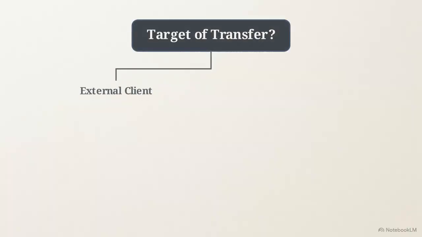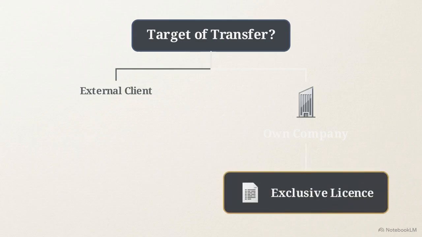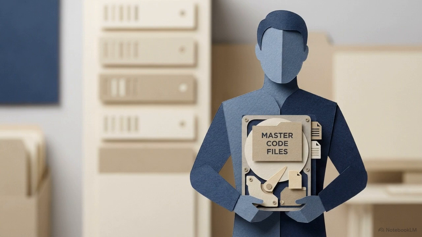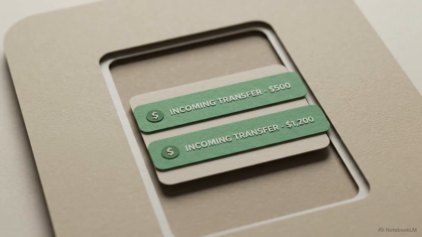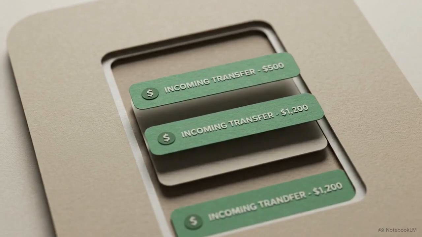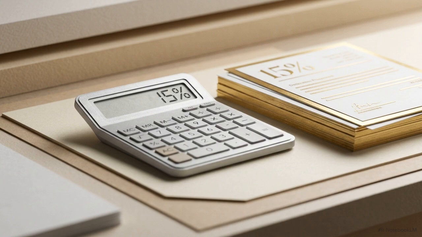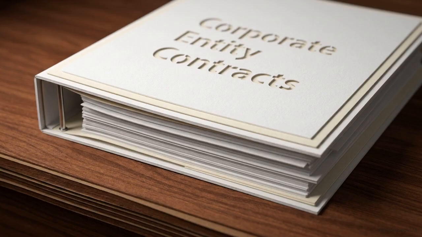Now let's trace the path for the founder-creator. If you are transferring IP to your own business entity, the optimal mechanism is usually an exclusive license. Here, your company gets the legal right to exploit the software or design to generate revenue, while you, the individual creator, retain ultimate ownership of the asset. Structuring it this way allows you to extract value from your company in the form of recurring royalties, which often benefit from highly optimized tax rates. Because you are signing a contract with yourself, tax authorities scrutinize these setups heavily. The paperwork between you and your entity must be absolutely airtight to survive an audit.